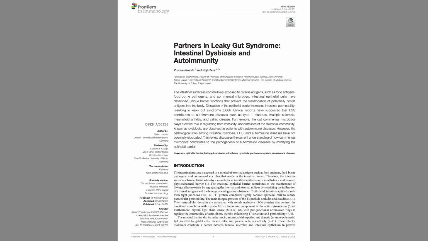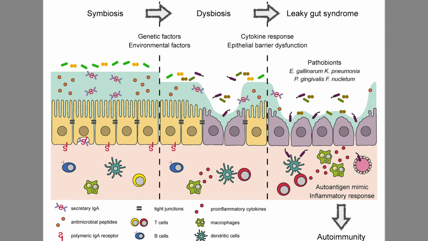There's a very interesting paper from the journal Frontiers in Immunology that gives a nice schematic or a kind of flow of how this domino cascade effect works. What you're looking at here, all the way over to the left, the start of the flow, is symbiosis, sometimes also described as eubiosis, meaning things are healthy. The ecosystem is healthy. The ratios of bacteria are as they should be. The immune system is calm, and essentially the garden or the rainforest that is this dense ecosystem is one of health and balance, or eubiosis.